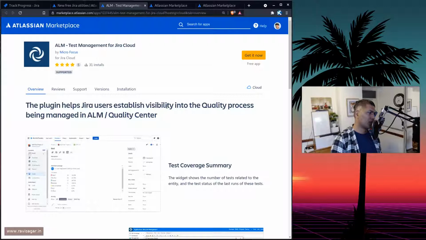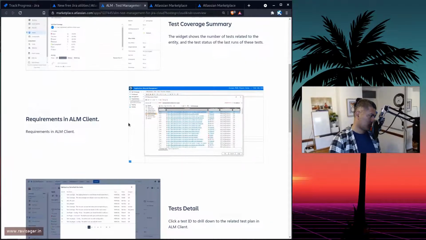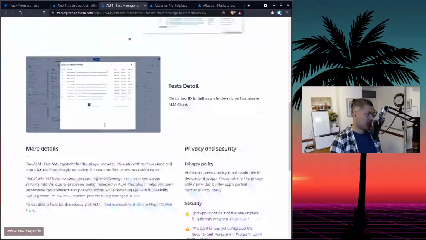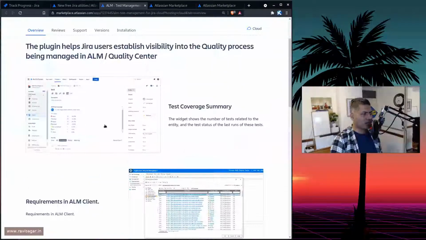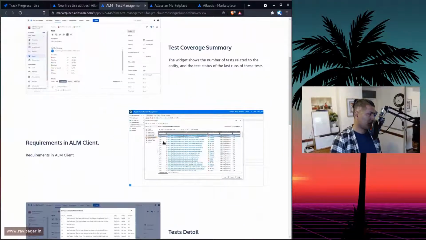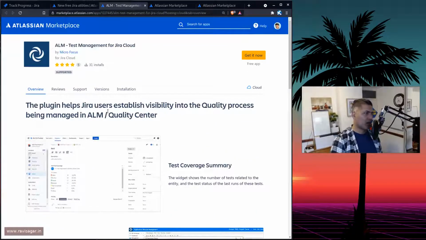The plugin helps Jira users establish visibility into the quality process being managed in ALM Quality Center. Okay, so how does it work? I remember I did something in ALM, this tool, I guess long back, but I'm not really sure if I'll give this a try.